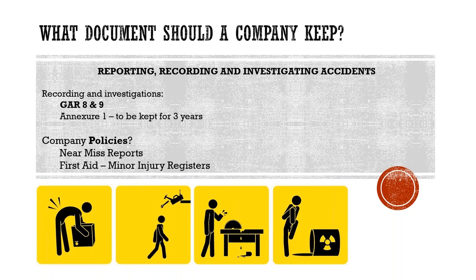But according to Section 24, there are incidents and accidents that must be recorded and then reported to the Department of Labor. And then these obviously must be investigated according to your general administrative regulations, and a record must be kept in the form of Annexure 1. But when it comes to first aid and near miss, this is the how-to part of this entire procedure.